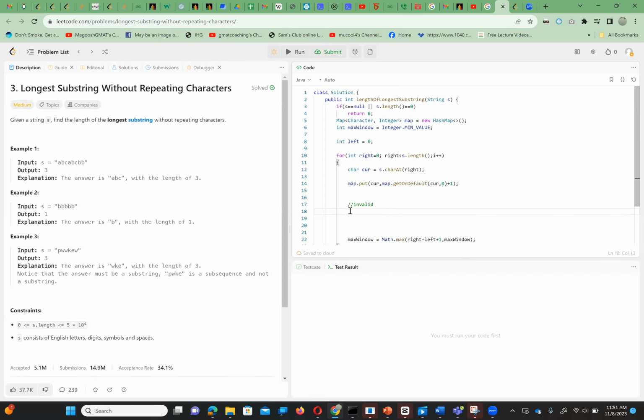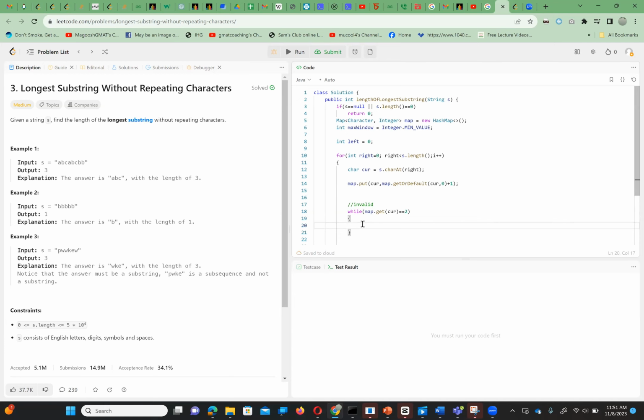Because of this, it has become a duplicate. So I have to push the left pointer to the point where all the characters again become unique. So I say, while map.get of the culprit character is 2, that is, if the frequency became 2, I just keep on shrinking the window.